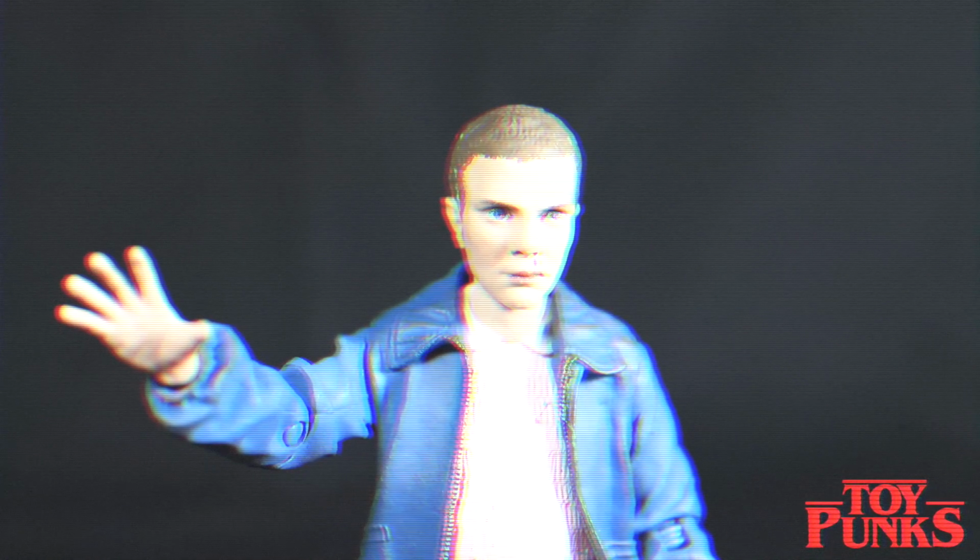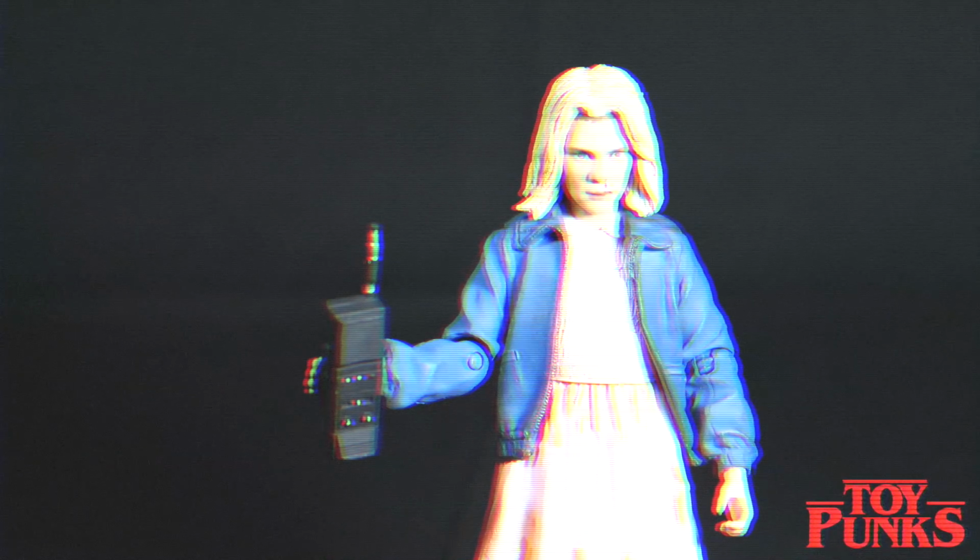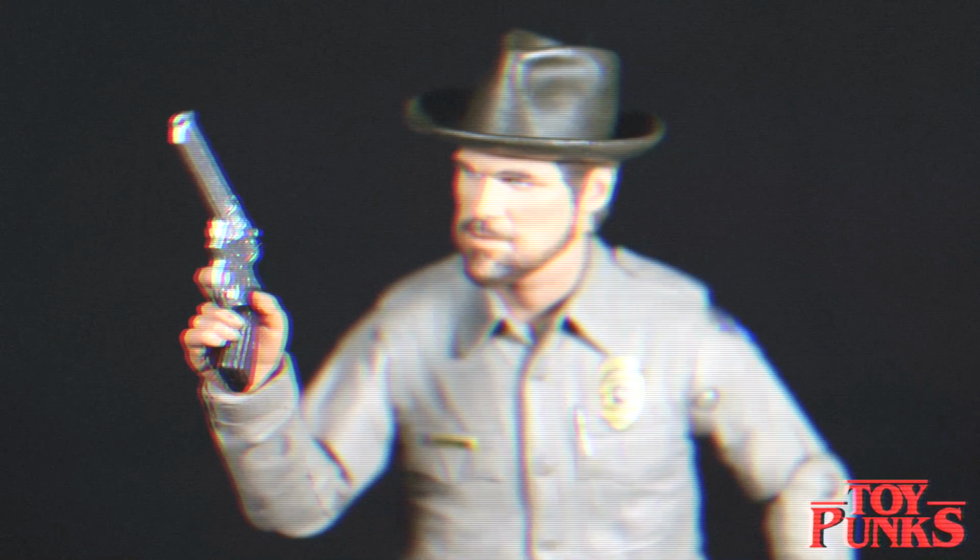So yeah, ToyPunk. Episode number 30, Todd McFarlane, Stranger Things 11, and Chief Hopper, 2 figures we got for you guys. I thought it was pretty sweet. Overall, I think the paint and the articulation could be a little bit better, but I'm happy we're getting some sweet 6-inch Stranger Things figures, and we got some cool other figures coming out that I'm looking forward to.